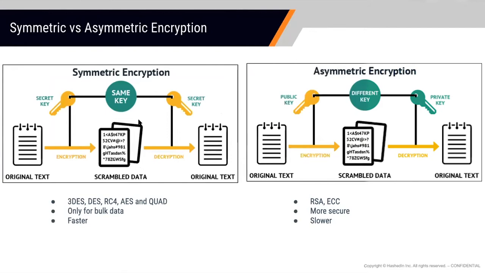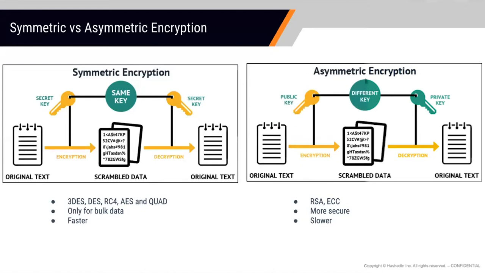There are two types of encryption, symmetric and asymmetric. On the left side you see, right? So its process is almost the same. As I said, eavesdropping is the problem we want to solve with encryption. So you see original text, and a secret key is being used to encrypt and transfer, and the same key is being used to decrypt the data. Now, encrypt and decrypt is happening through the same secret key.